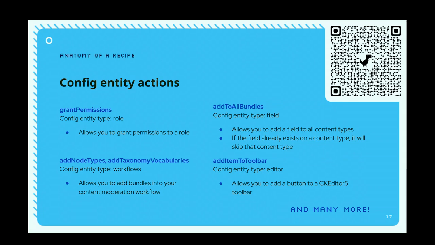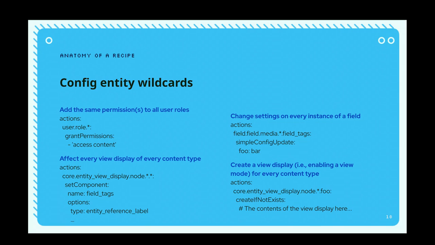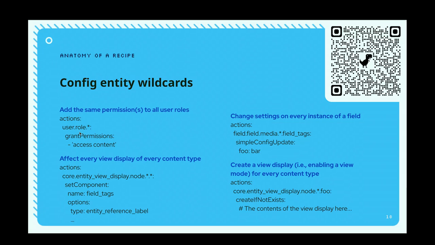There are also config actions specific to different kinds of entities. For roles, there's a 'grant permissions' config action. For workflows, you can add node types or taxonomy vocabularies. For fields, you can add a field to all available bundles. For CKEditor configurations, you can add an item to the toolbar — and there are at least 17 others in the documentation. You can also use wildcards when applying config actions — for example, use 'grant permissions' with a wildcard to add to all available roles, or add a field to all available content types.